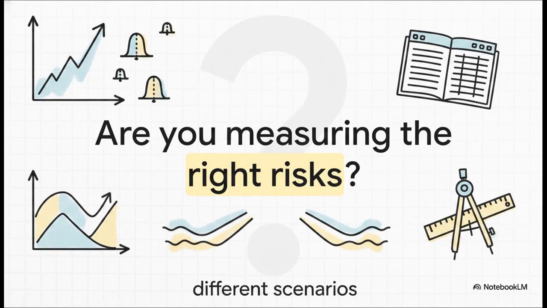We're going to end on this thought for you to ponder. You have the tools, but are you actually measuring the right risks? A spreadsheet can spit out a geometric mean or calculate a continuously compounded return flawlessly in milliseconds, but it's up to the analyst, it's up to you, to look at that output and ask, am I actually using the correct measure of return for this specific scenario? Have I accounted for the fat tails in this asset class? The math gives you the numbers for sure, but your analytical edge, that gives you the wisdom to actually use them.